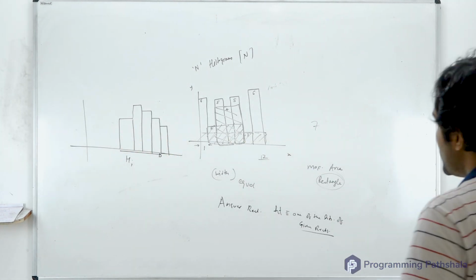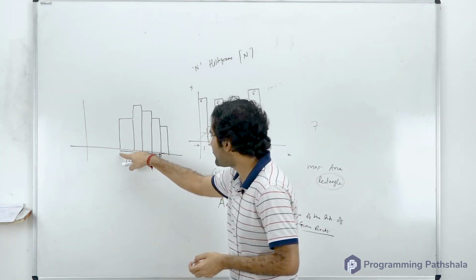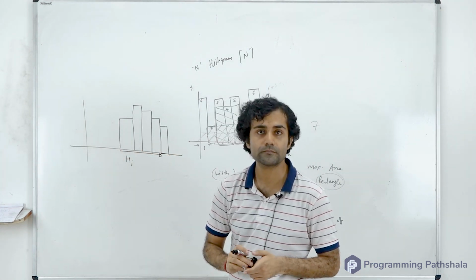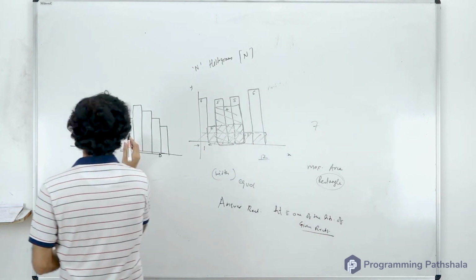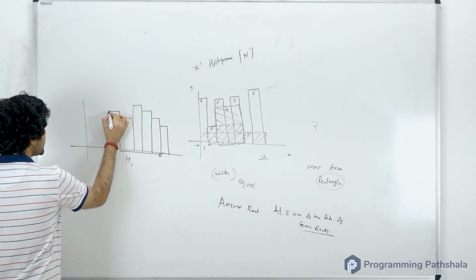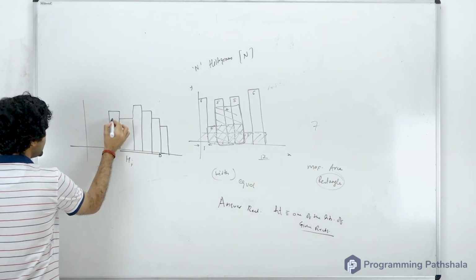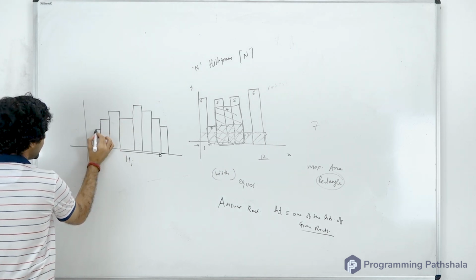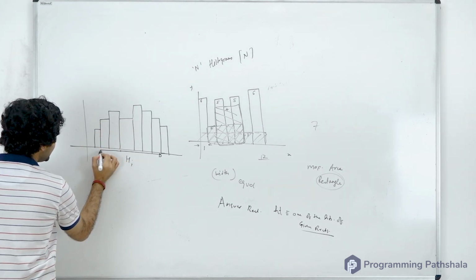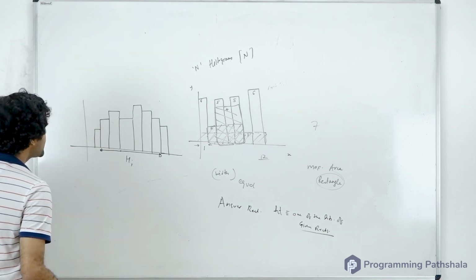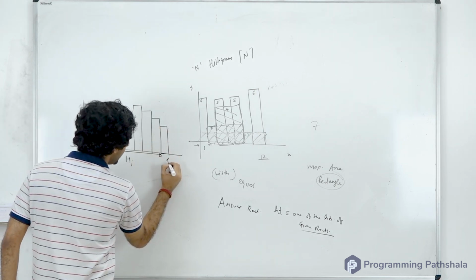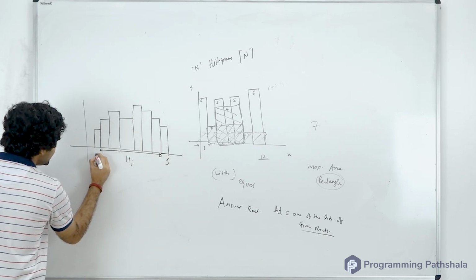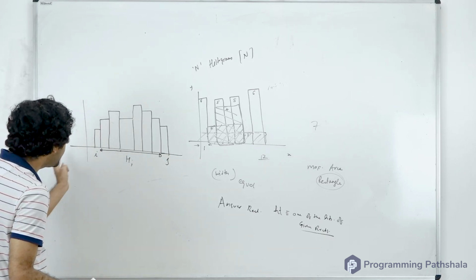Right? Now, the same thing that started from here in the right direction, can it start from here in the left direction also? Yes or no? Okay. So in the left of this, let's say there was a histogram with this height, and then there was a histogram with this height. Okay? And then this came. So you can just come till here, right? So let's say this index is j, which is the index of next smaller, and this index is I, which is the index of previous smaller.